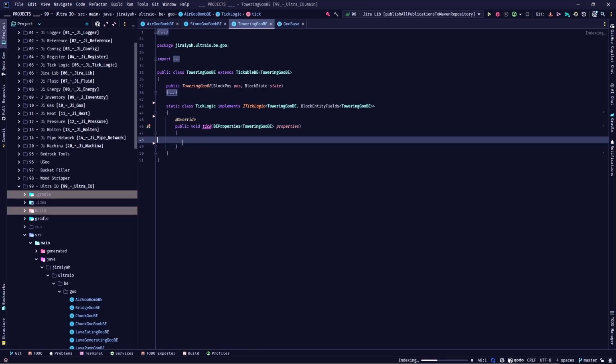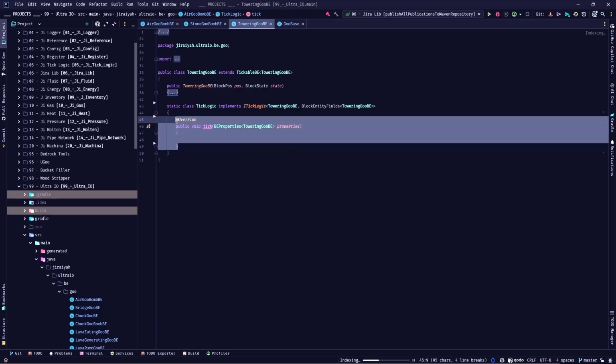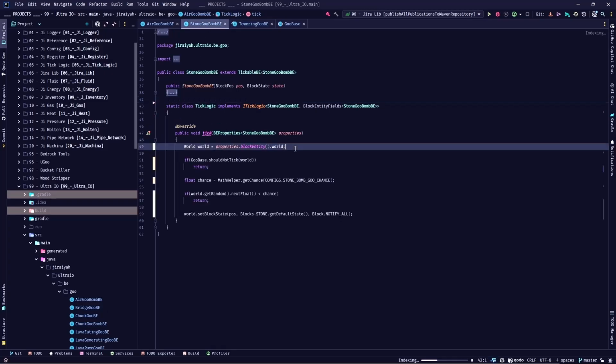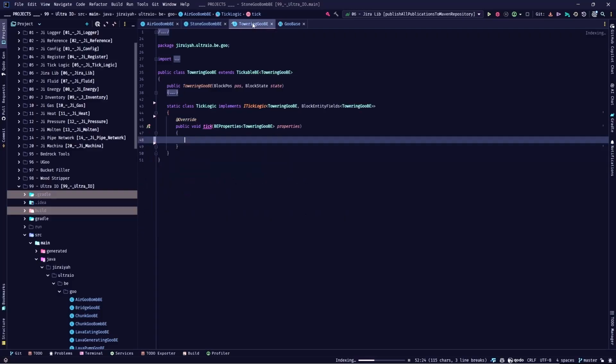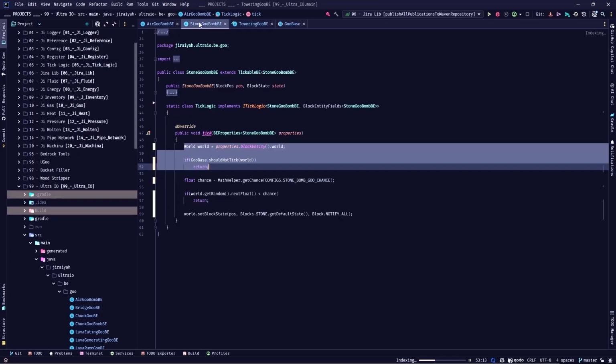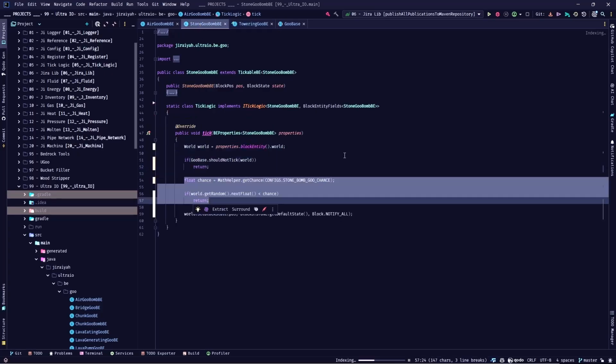I fixed my library so you don't need to constantly override it inside the tick logic classes. One less problem. Okay, we want this part. Let's take it there. But after checking if we should take, we want to make sure that we have the chance. Actually, now that I think about it, I want the chance to be present in many of my goo blocks, other than maybe the pumps. And honestly, the pumps are something that I may drop because now I have machines that will pump the fluid.